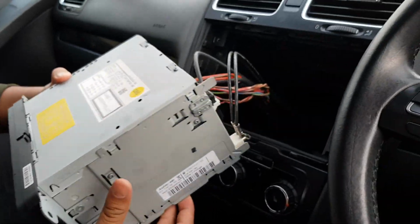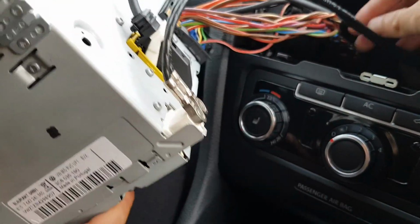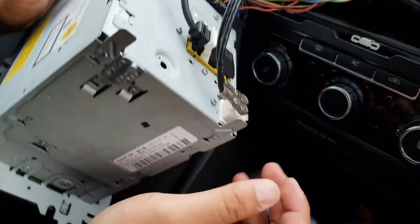That's your top. Okay, so you want to disconnect the wiring. I don't know what this cable is though. I've never seen it before in my life. It's antenna, isn't it? No, you'll see it on the wire. Basically, there's this wire here. I don't know what the hell that is. All the rest makes sense to me.